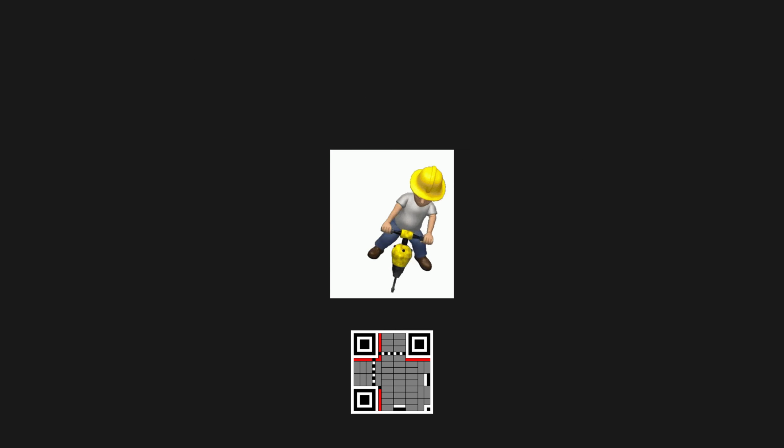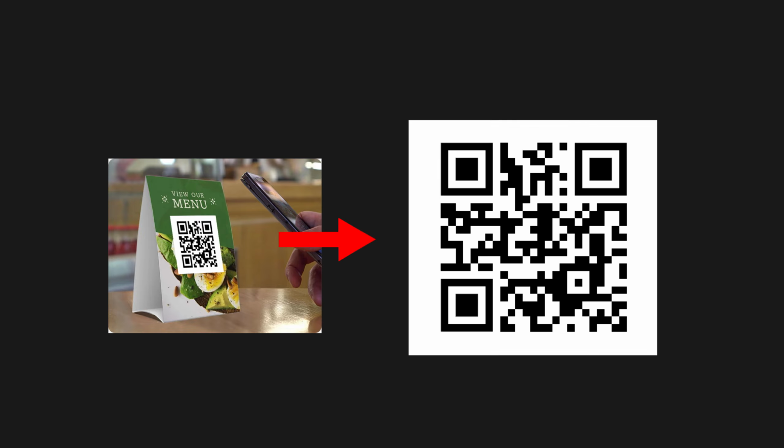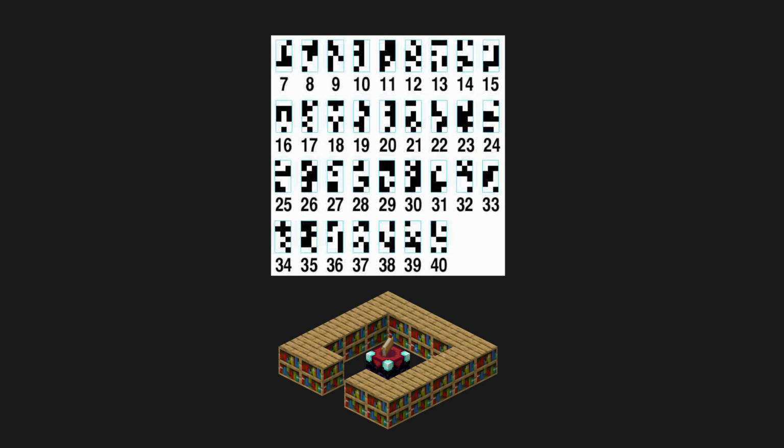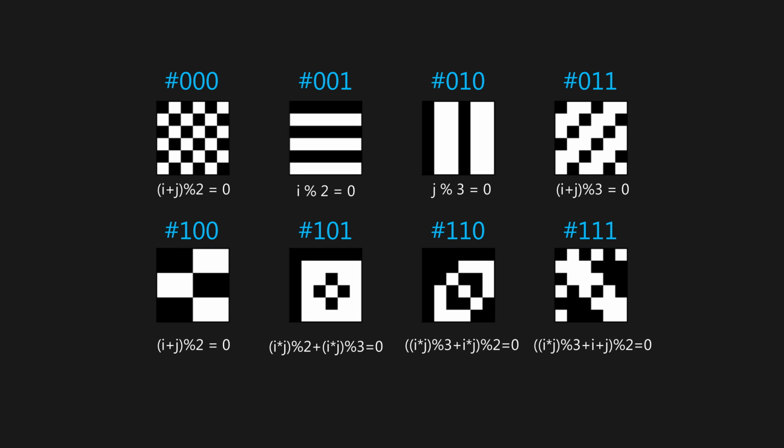The process of creating a QR code involves several steps. First, the position and alignment markers are placed to help align the QR code when scanned. Next, the timing pattern shows the size of the pixels on the QR code and the size of the QR code itself. Then version markers specify the type of QR code. The format information shows the level of error correction and the type of mask that is being used.